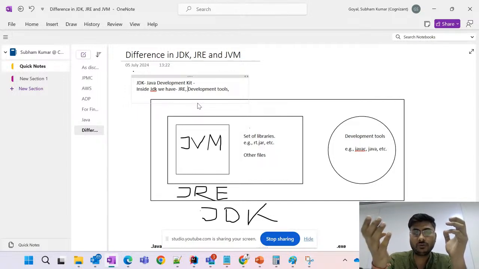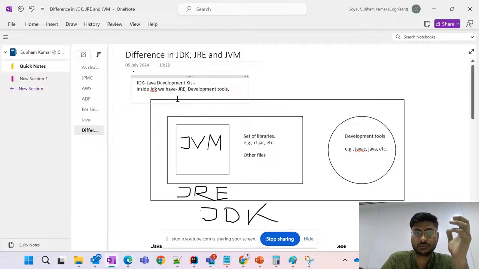I will let you know this later on, but just remember the development tools have the Java compiler as well as java, so we can run the Java program using them.